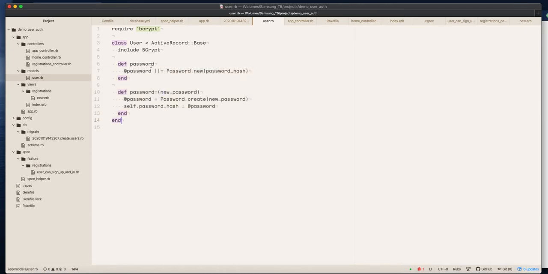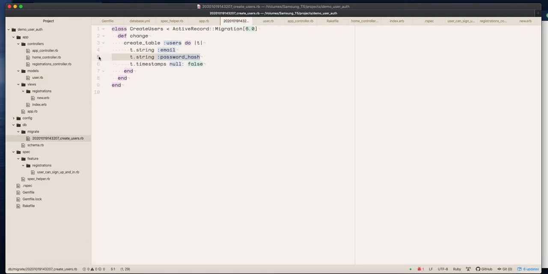So essentially, I've written my own readers and writers as an interface to the database table users for the password hash field, making sure that I only ever insert the hashed version, and whenever I pull it out of the database, I convert that hash into a BCrypt hash, so I can do comparisons on it. Okay. And this, importantly, is the same thing as my database field type string. Okay.